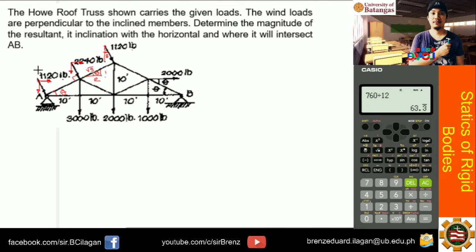So, how can we get that value? So, 1120, ito is theta. So, 1, 2. Okay, so, etong pababa nito, itong y component, ito, this is 2240 multiplied by 2 over square root of 5. So, nakita nyo kung bakit ganoon. Again, ito yung theta natin. This is the theta. So, 2240 times 2 over square root of 5 para dito sa y component. And para dito sa x, so that will be 2240 multiplied by 1 over square root of 5.